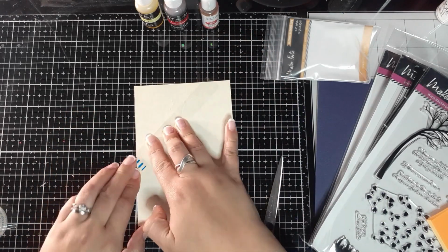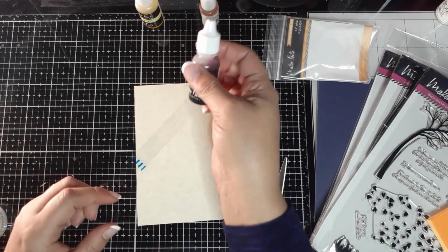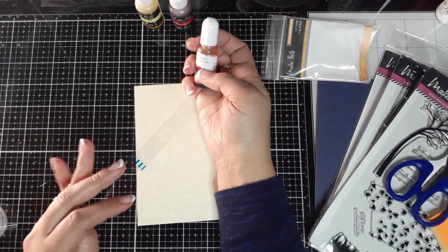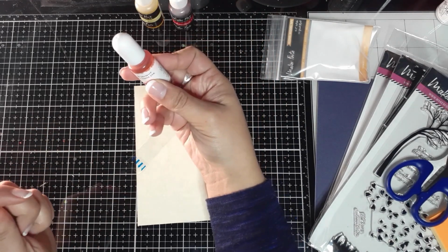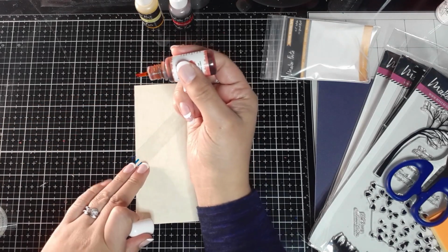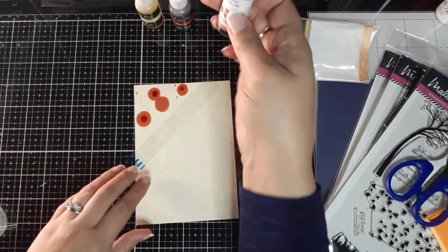I want a little bit more of this coloring. So what I'm doing is I have Color Hive re-inkers. These are water reactive inks. They're not alcohol inks. But what I'm going to do is take one alcohol ink, which is my orange. This is the only alcohol ink I am using in this technique. But basically, I'm just going to drop it directly onto the paper. Create those little splotches and splatters. Not going to put a whole lot.